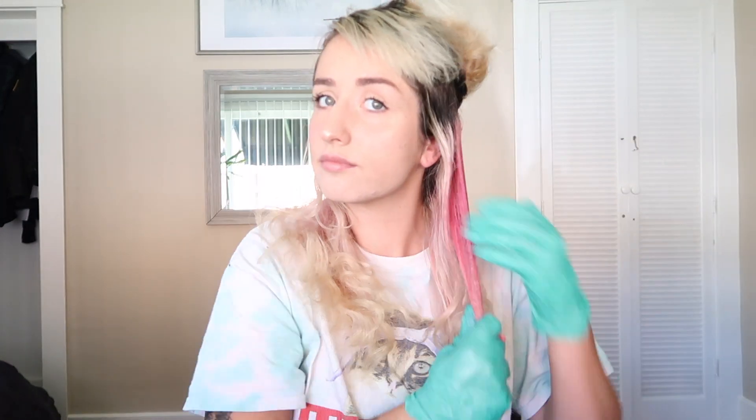I have brushed my hair out and now I'm going to put the hair dye on. I am Hermione Granger — who would have known? Only 17 layers to go. I have a lot of hair. I am so surprised by how many people have been telling me on my videos that they had the same hair texture as me and that they have always struggled with it and always felt like they were alone. It's just insane — I've never met anybody with a kind of similar texture to my hair, but not like this. It's really bright but I think it's going to look really cute, so I'm okay with it.